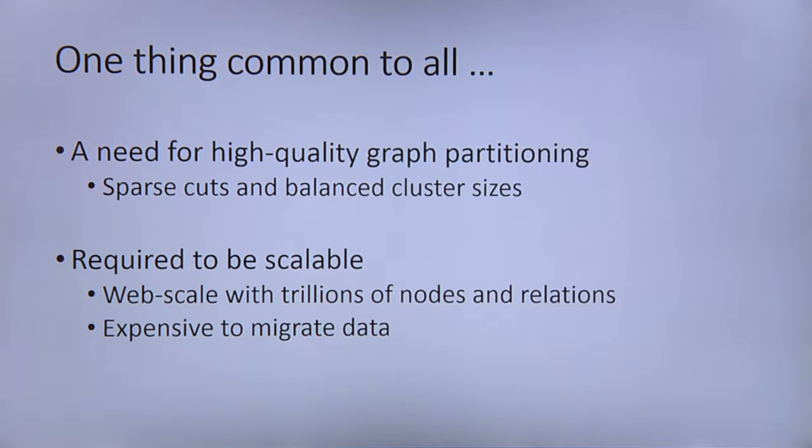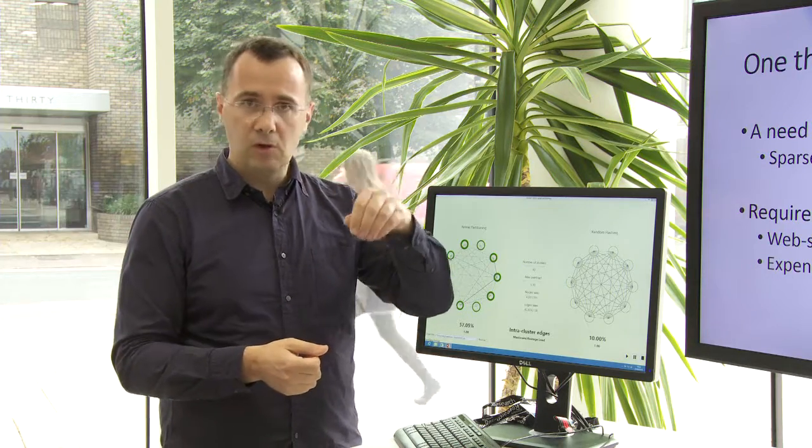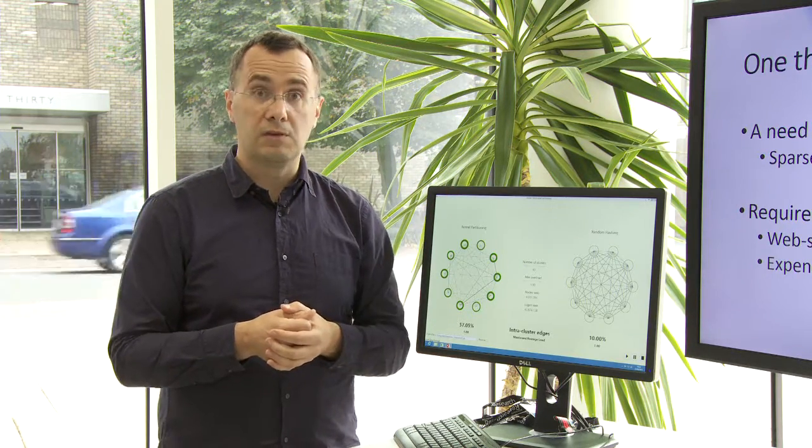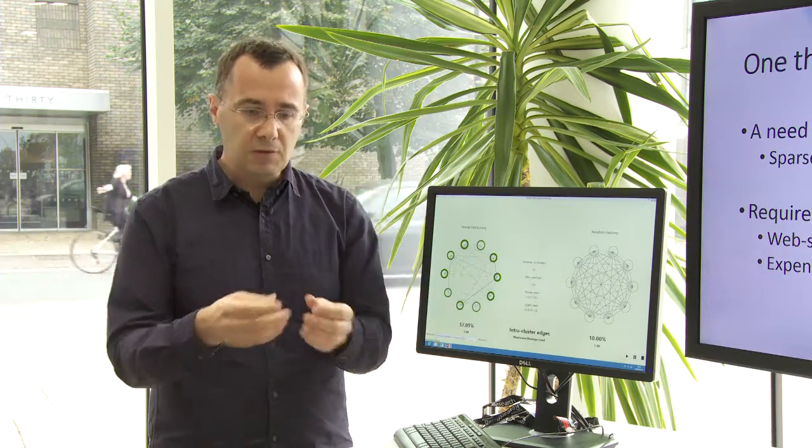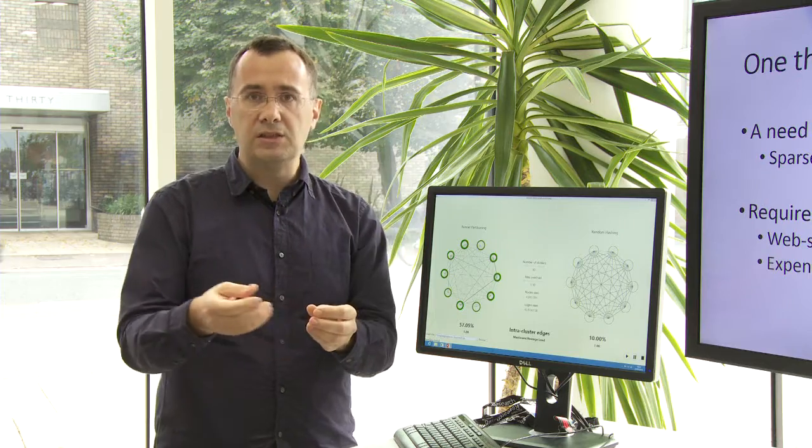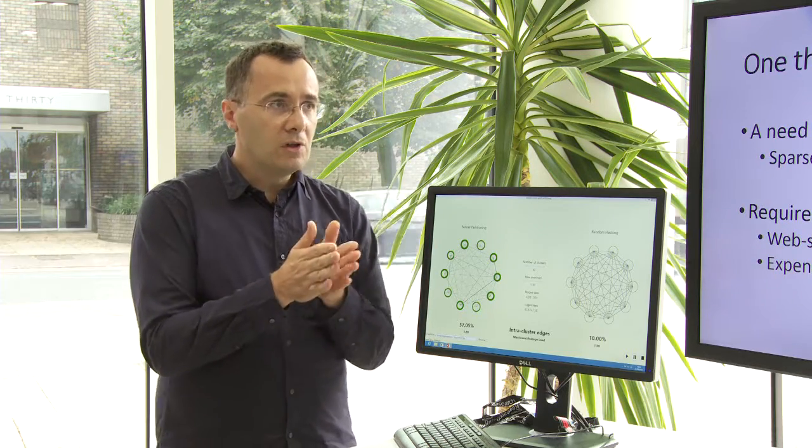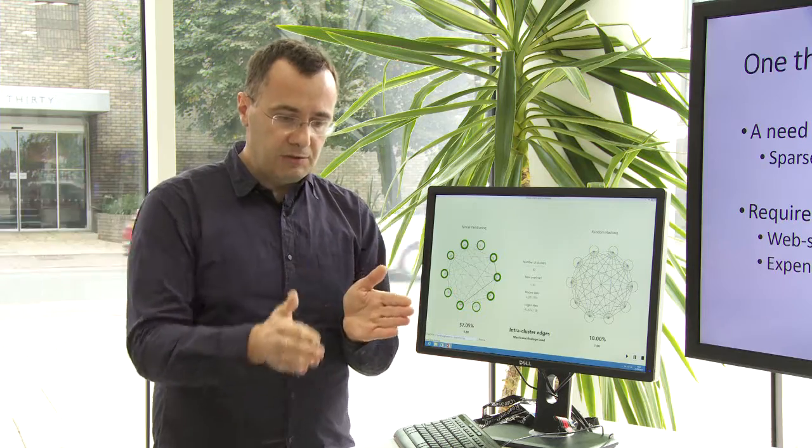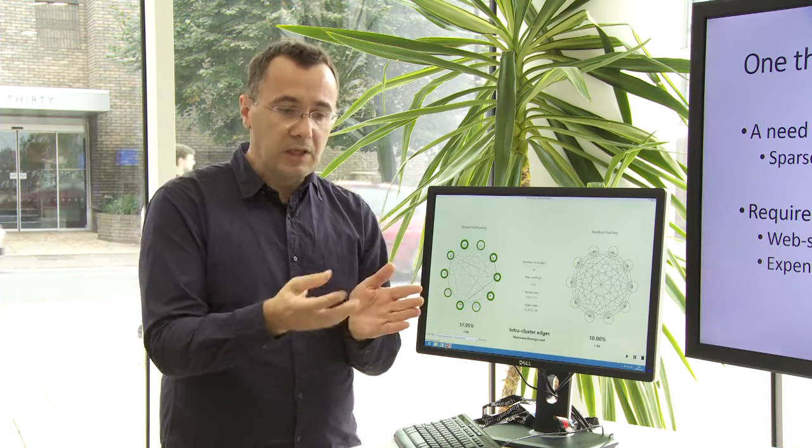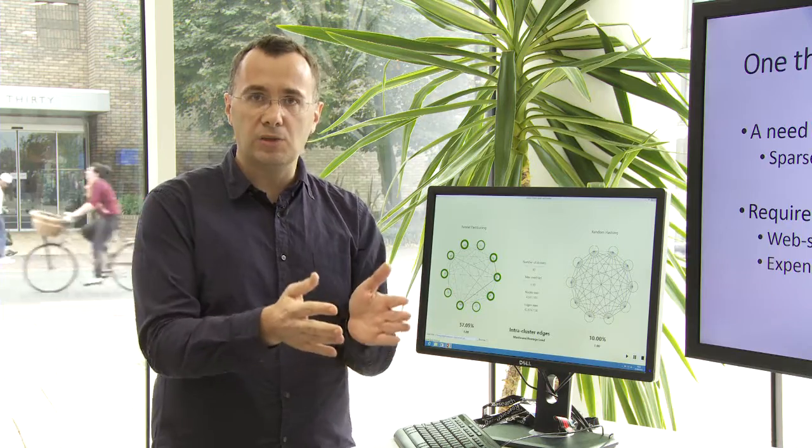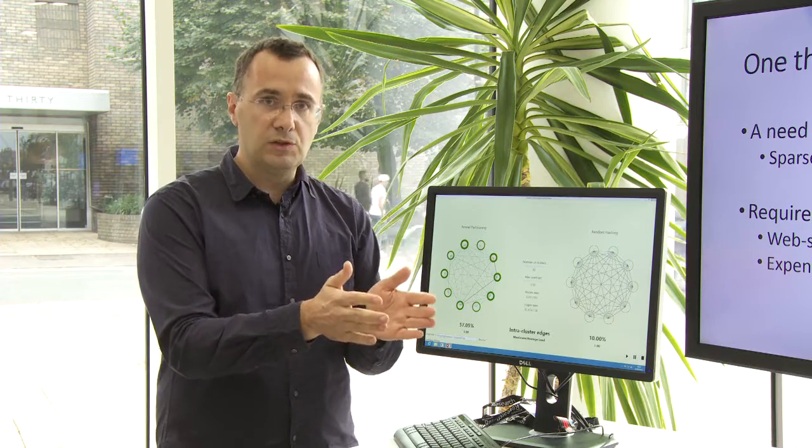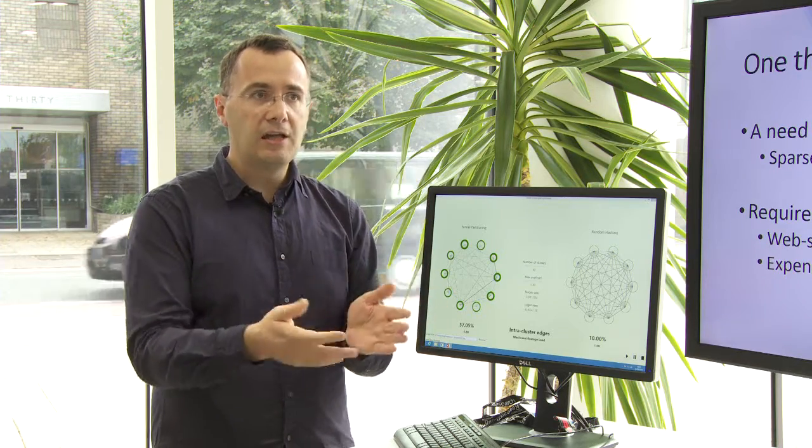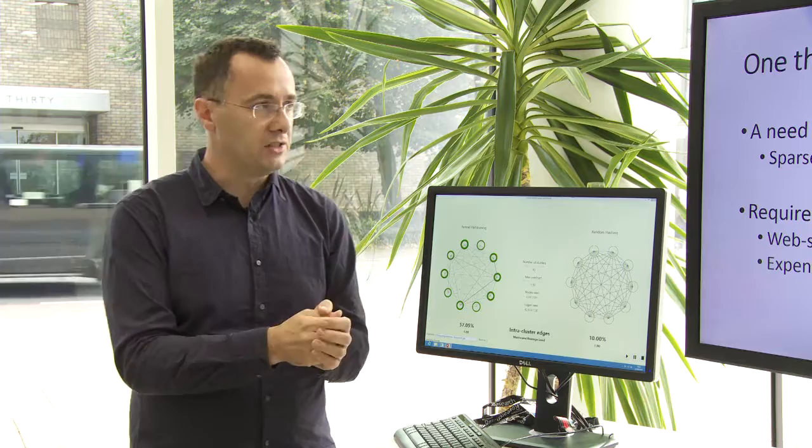With graph input data the challenge is precisely that there's a lot of communications between nodes. For example, if you go back to the previous example of a graph traversal query, I start from a node, I go from this node to its friends and then friends to friends. That really involves passing of messages along the relationships or the edges. Your goal is you'd like to partition your graph so that once partitioned, these queries and messages being exchanged are pretty much localized. You don't want them to go from one machine to another in your data center because that really consumes network resources and causes slowdown. It reduces also the parallelism.